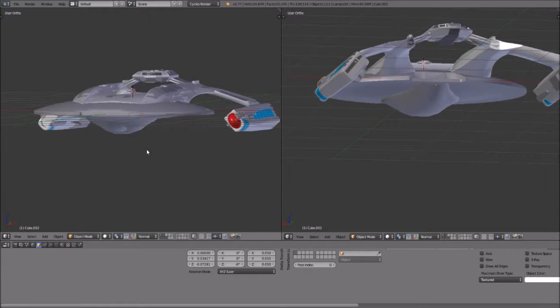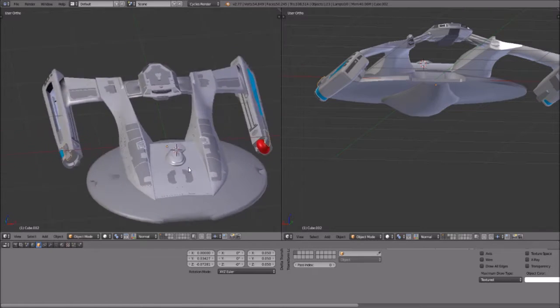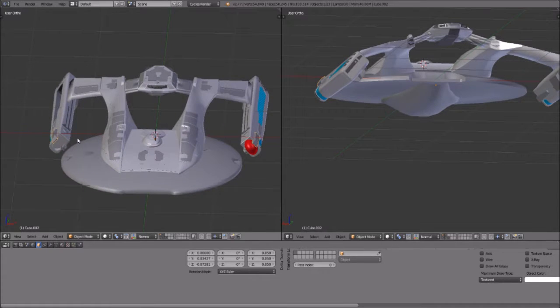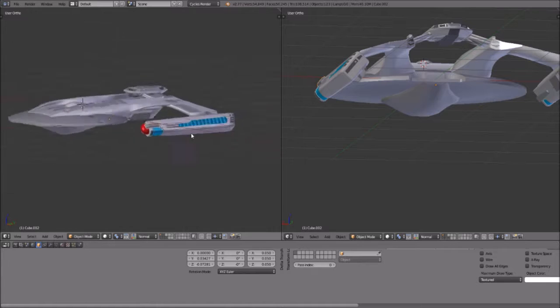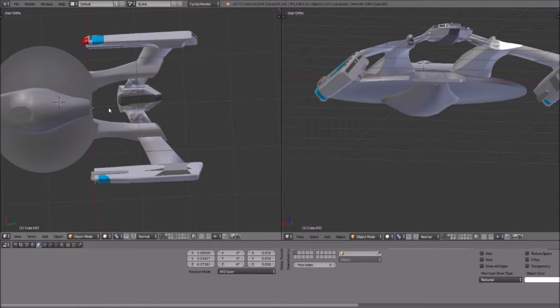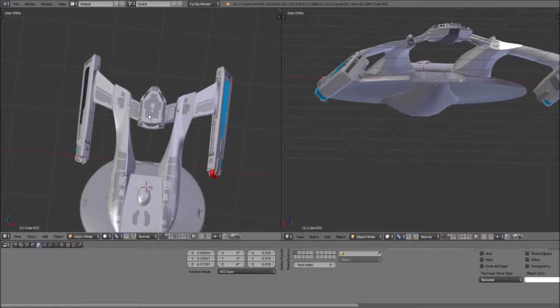So if you model it on one side, but you want to copy everything to the other side, rather than do a Control D and move everything over, just zero everything out onto your x-axis and zero out any rotations that you have, but write those numbers down. Go into edit mode, apply the modifier, and then do either the G, X, or rotate Y, Z, whatever rotations that you had, to delete into edit mode, and then you should be able to have the object centered along the plane that you're working with.